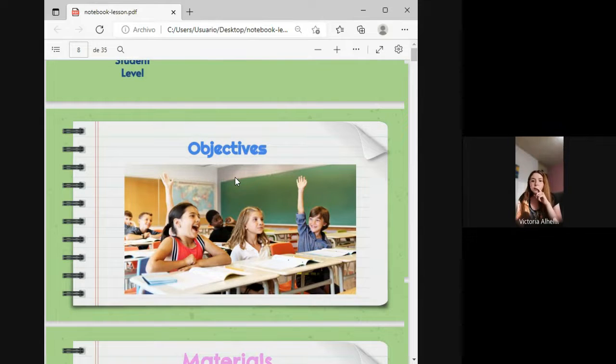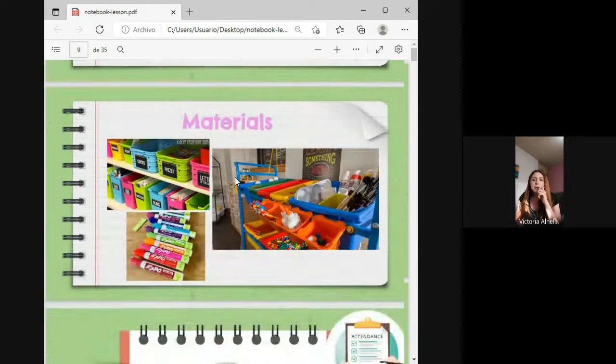Now we are going to continue with the materials that we need for our lessons. Usually the teacher has their marker, the board, but students also need material for these lessons. For example, colors, glue, scissors, and you have to make sure you anticipate what materials you and your students will need. Make sure to organize and prepare all of these materials before class.